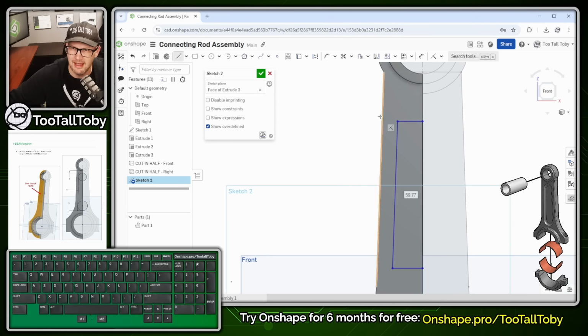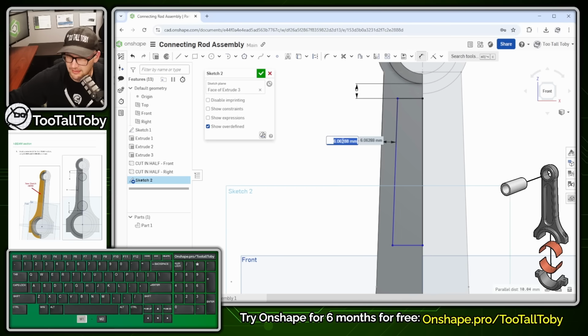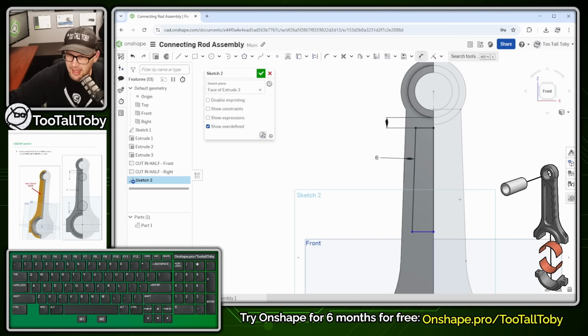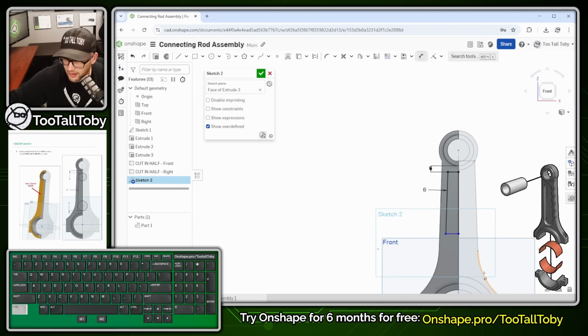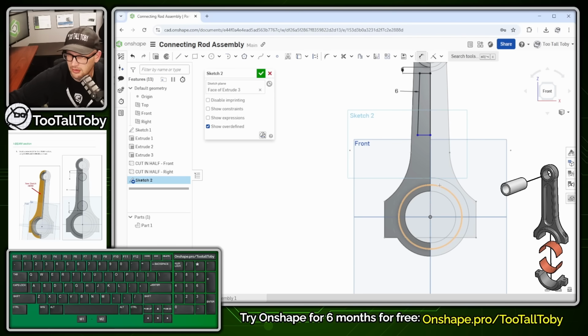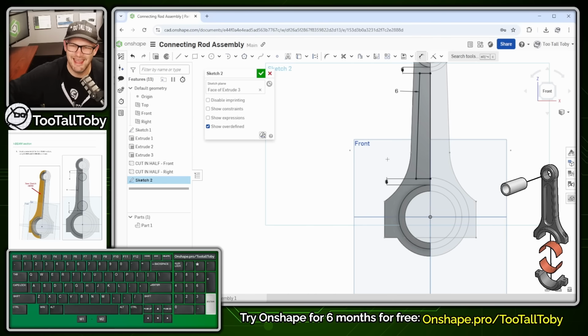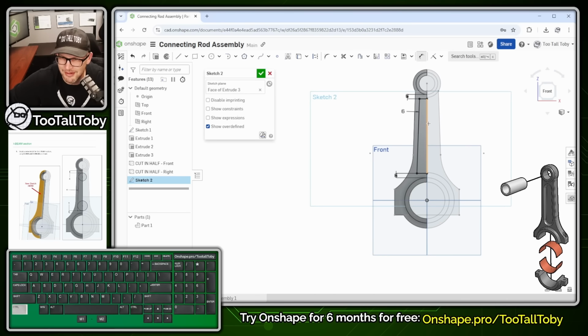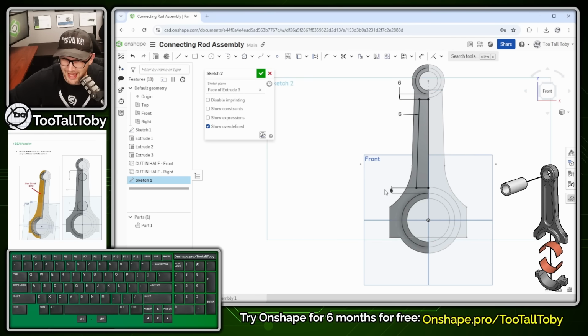And so now we're going to hit escape, press the S key, jump into the dimension command. We're going to dimension from the bottom of this circle to that line. So that dimension is going to be 6, enter. From this side wall to that line, that dimension is going to be 6, enter. And from the circle up here, this circle right here, to that line, it's going to be, you guessed it, 6, enter. So now we've got 6 millimeters per side running around for that I-beam section.